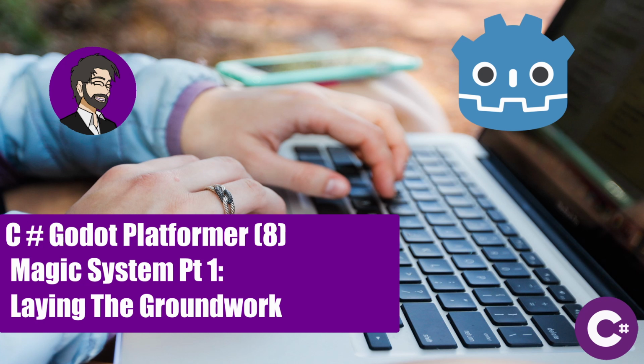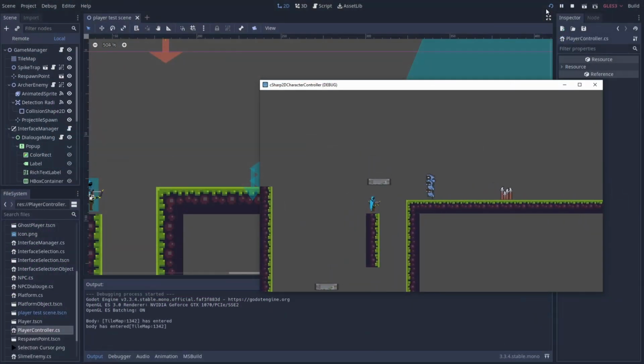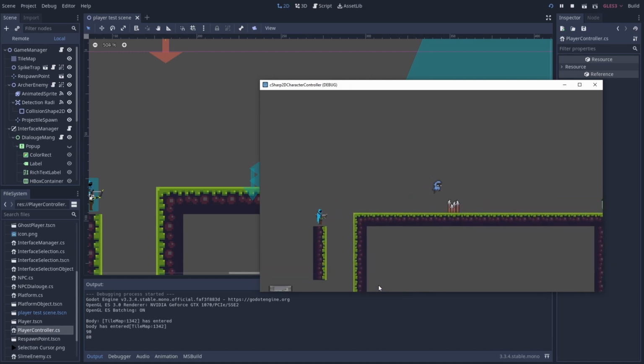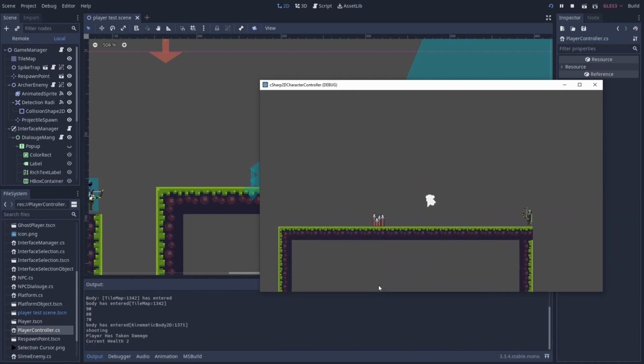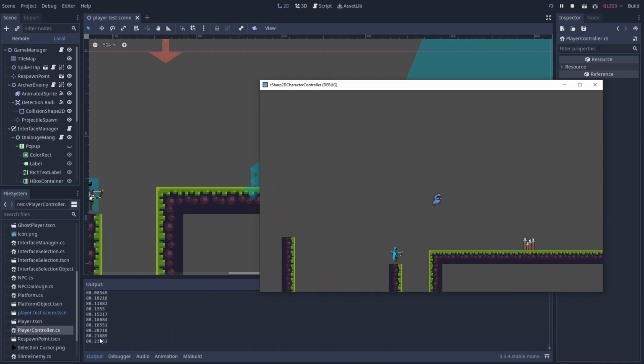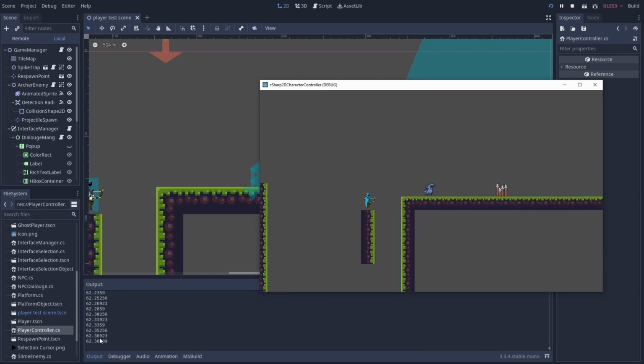Today we're going to talk about how to do a basic magic system inside of Godot. Now, it's not going to be a super crazy one. What we're going to do is set up our magic system to go off of our dash. So every time we dash, it's going to reduce our magic values by a set value, which in our case is going to be 10. And then we're also going to set up the ability to have our mana regenerate.